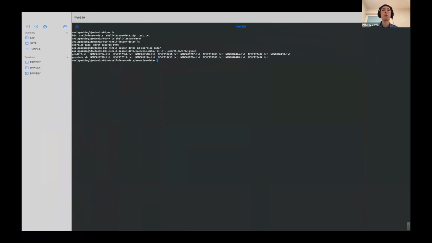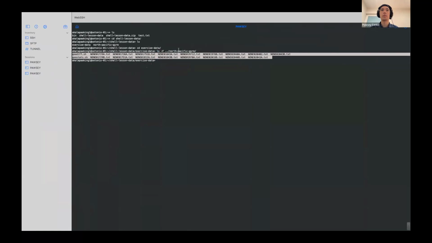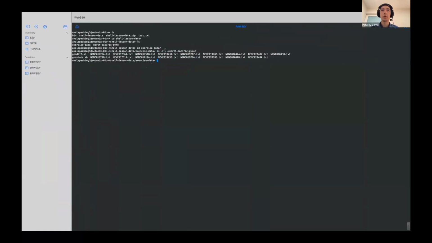So it shows all the files in the North Pacific. Why do we need to put these two dots here? Because the logic is we go back one directory above and then show the other folder. So we are moving from here, exercise data, back to the shell lesson data.